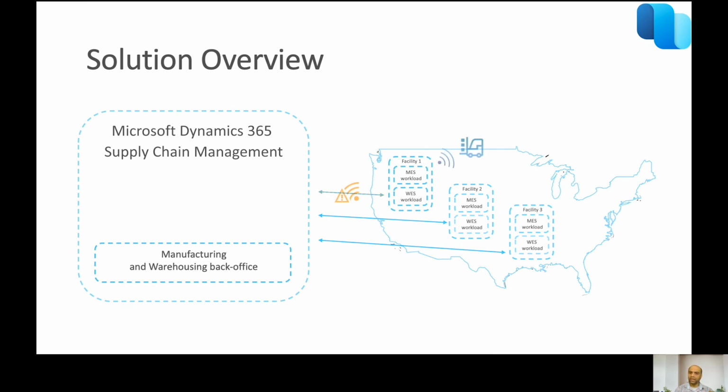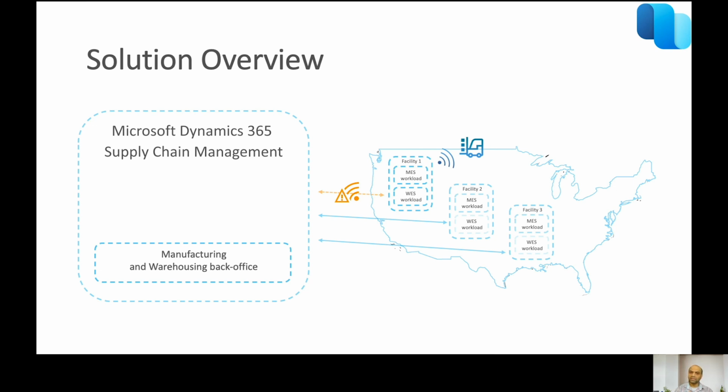So with that, if you're doing this as a scale unit deployed in a data center closer to your facility, you could operate them in a distributed way, supporting different throughput requirements for each of those facilities independent of your back office. Or if you deploy them in a local infrastructure in that facility as a separate scale unit, which we refer to as an edge scale unit, you could operate even in a disconnected mode to run your manufacturing operations and warehouse operations. So this is really huge for organizations to be able to run their manufacturing and warehouse operations without any interruptions, independent of your back office availability.